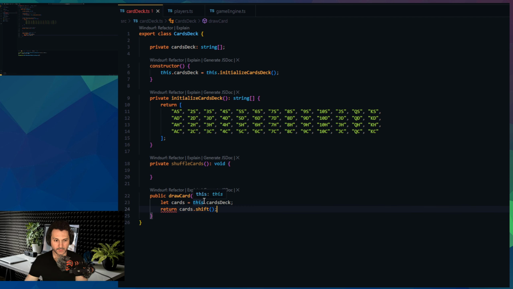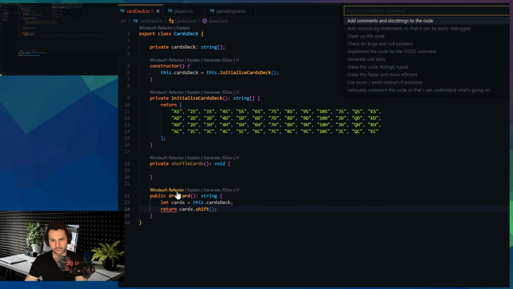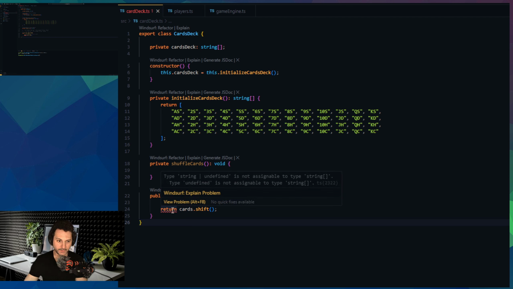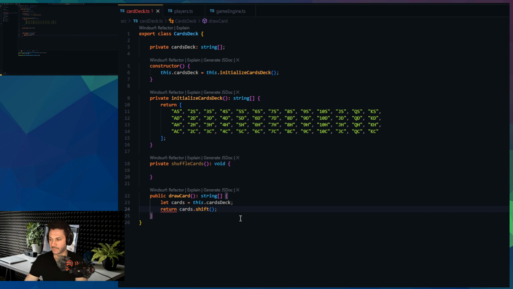And it's the same issue because it's empty, so it's undefined. Yep. So that's the problem. It's undefined. Hmm.